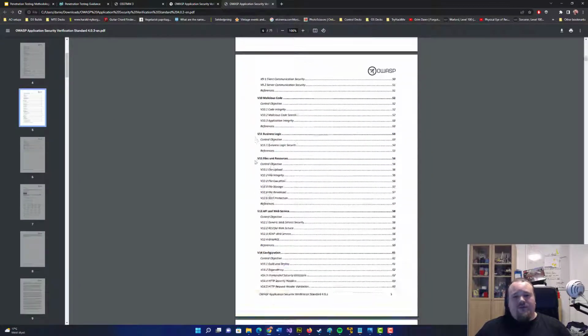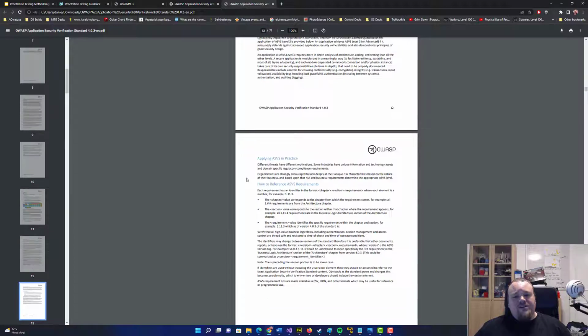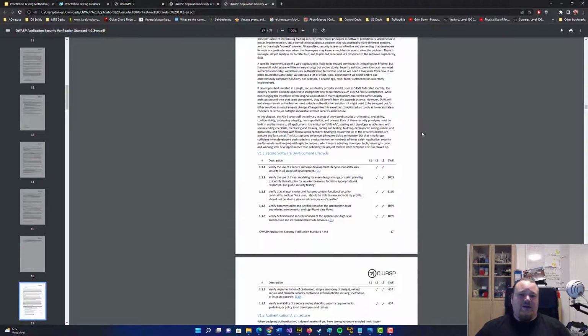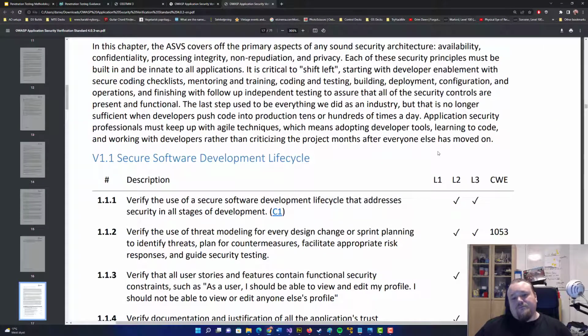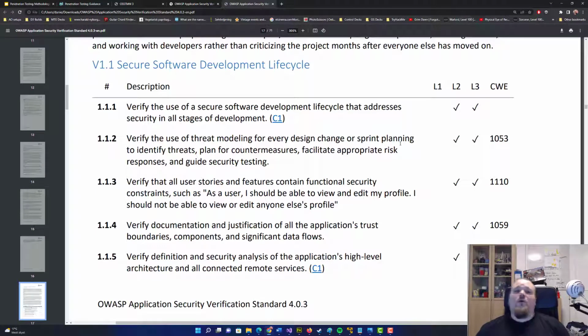Let me see if I can find an overview here. I wouldn't necessarily say this is a pen test guide, but it is at least some rules to follow when you develop something for the web. And if you follow those, it's kind of the opposite of a pen test. It's more like securing your software in a certain way so that you cannot break it, right?